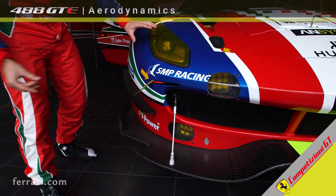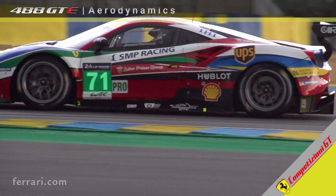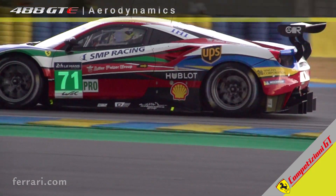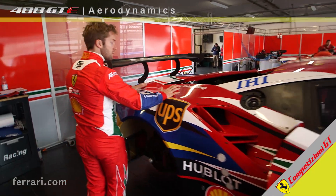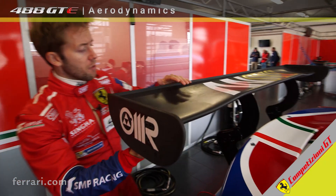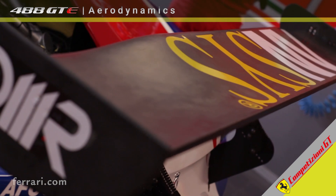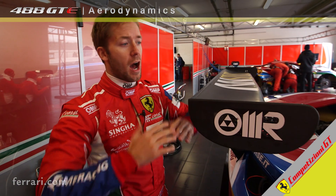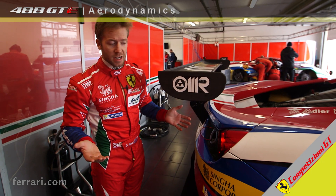Everything is sculptured so that all the air flows over the car nicely. The air is flown over the front of the car, moved over back to the rear wing, and then it passes over this rear wing. We've got many different adjustments we can do on the rear wing, because different circuits mean different aero numbers — higher downforce or lower downforce for different circuits.